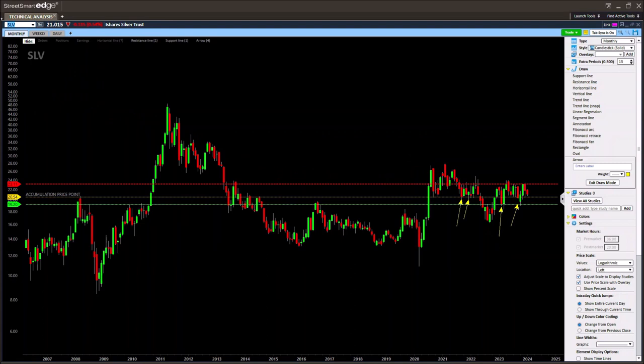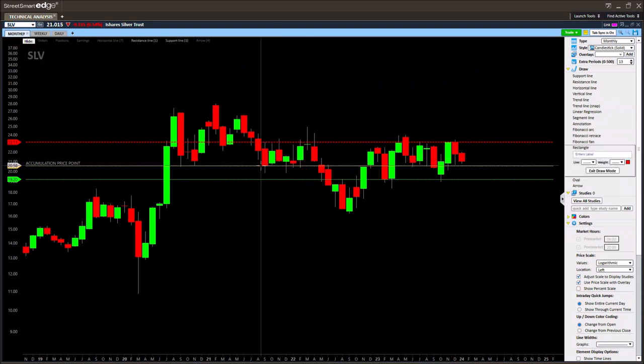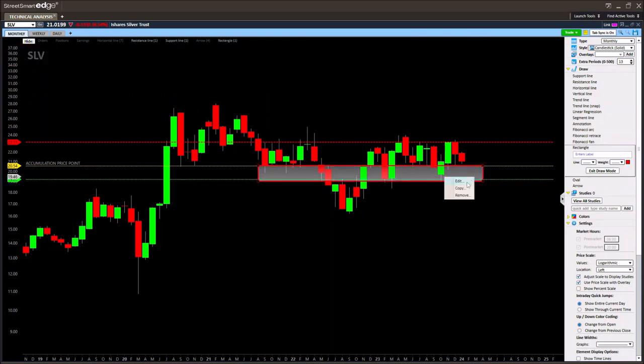Okay, back to silver. So now we know how to identify our accumulation zone, our accumulation line, price point, whatever you want to call it. We know that anytime it goes under 2050, it's a steal. Load up, accumulate for that next big swing to 23. We also know we have support here at 1924, and we know that because the stock has bounced off of that level. Let me remove these arrows because I can't see. Okay, we know it's bounced off of that level, or this demand zone. We can call it a demand zone. That's what some people like to call it.